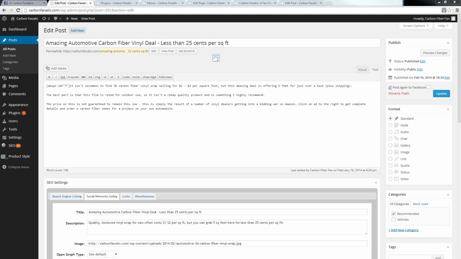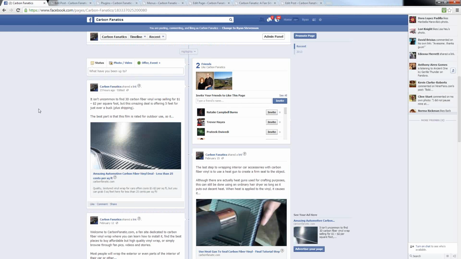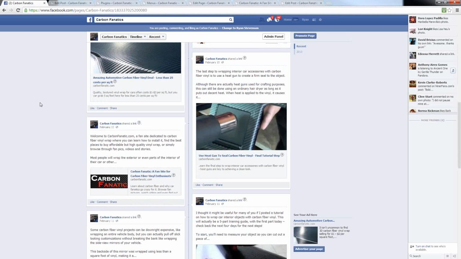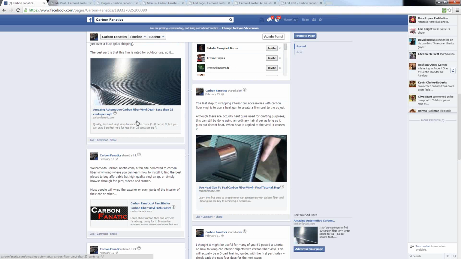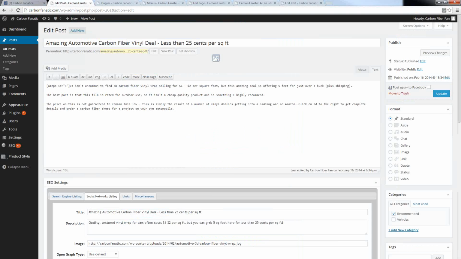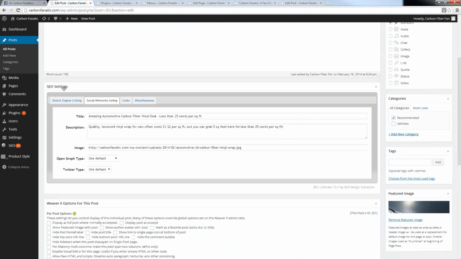Now, over here on the Facebook page, I want to point out a couple of different posts so you can understand how much information is really going to make it in to your Facebook post here. As you can see, these different boxes that are below the images or sometimes beside the images, the social networks listing tab, Rhonda, right here, this whole SEO settings box is from the SEO Ultimate plugin.